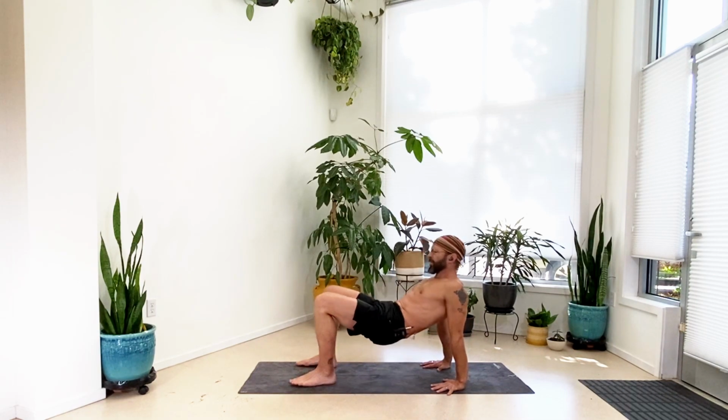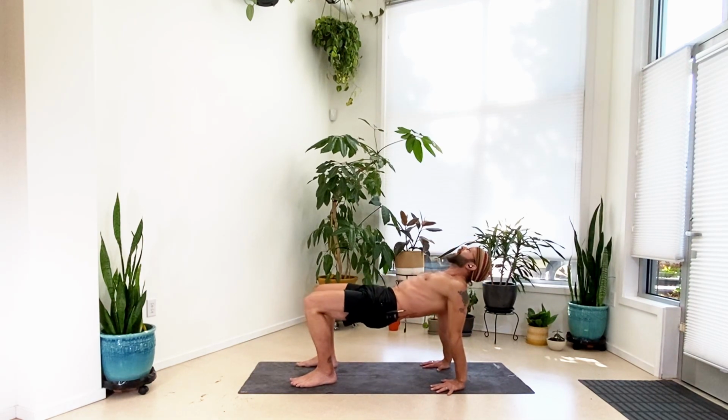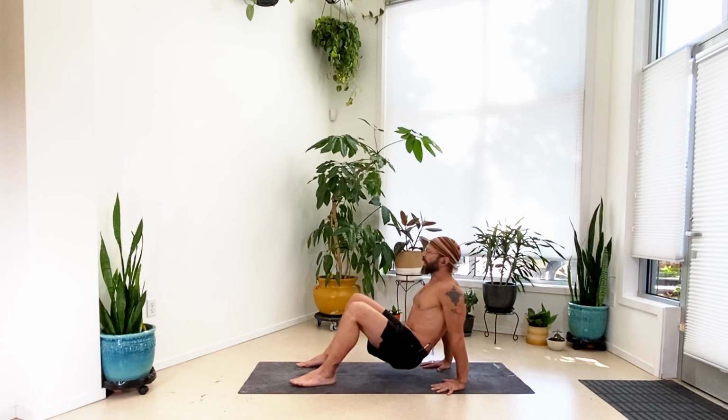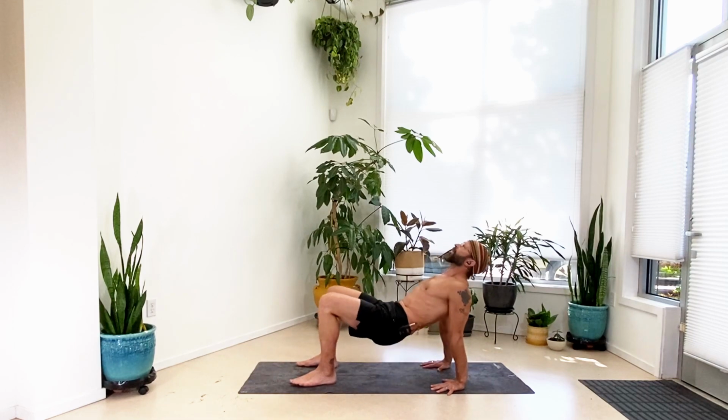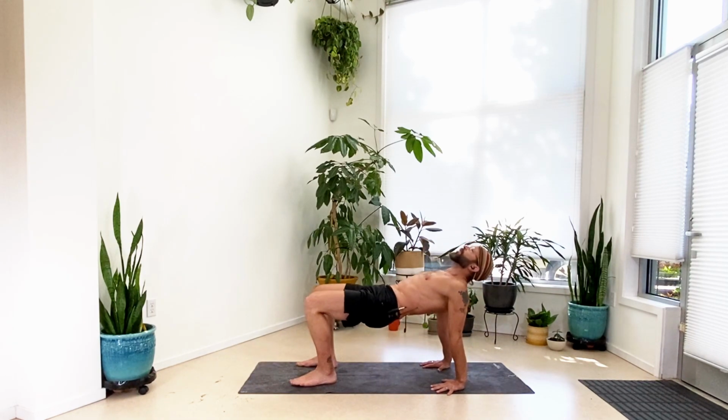So with the inhale, press your hips high, squeeze your glutes. Exhale, sink back down. Inhale, lift this up again. Exhale, lower. Inhale, press your hips high. Exhale, come down. Inhale, lift up one more time and hold here.